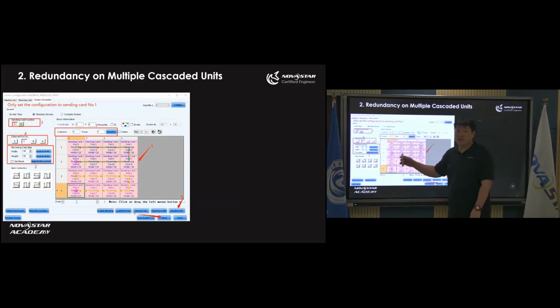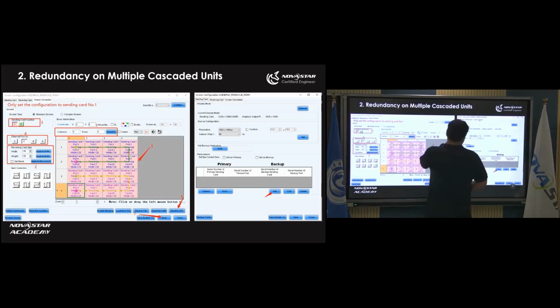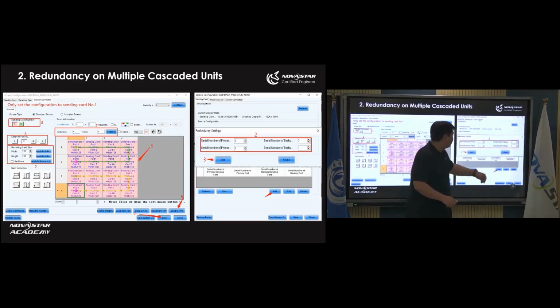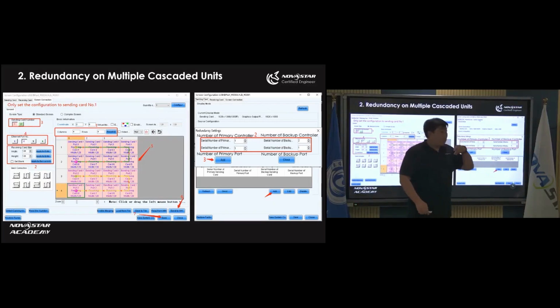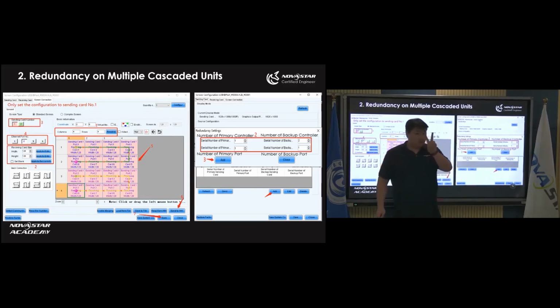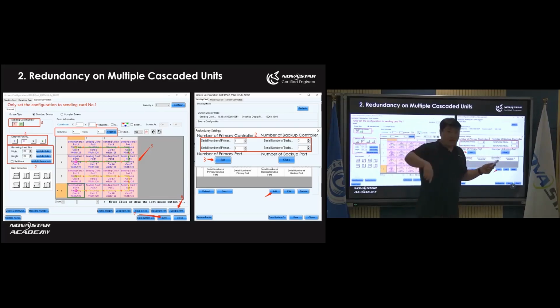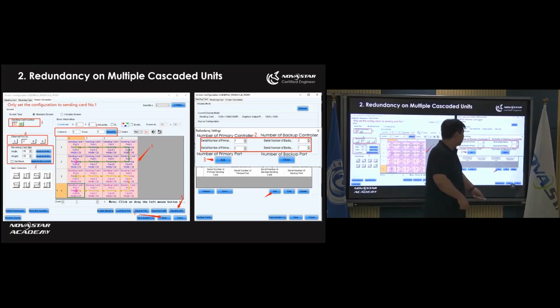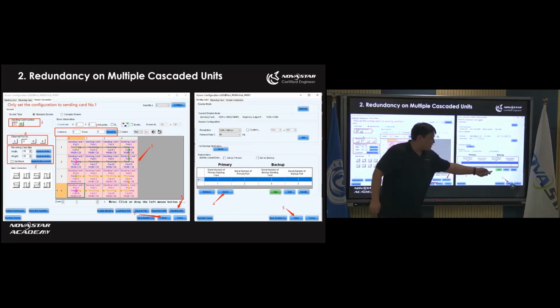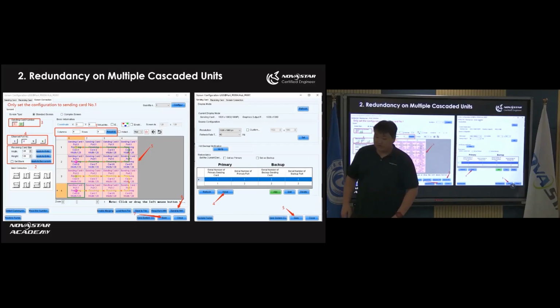Yes, everything is the same procedure. Okay, we're back to the sending card as well. So we click add and do the same thing. Number of primary controllers 1, and we have a new controller now. So the number of backup controllers should be what? Should be 2. And we just give the corresponding ports. So we just use primary port number 1 and backup port number 1. That's just for example. For real cases, it should be a real long-term setup. Okay. Then click add and save to the hardware.